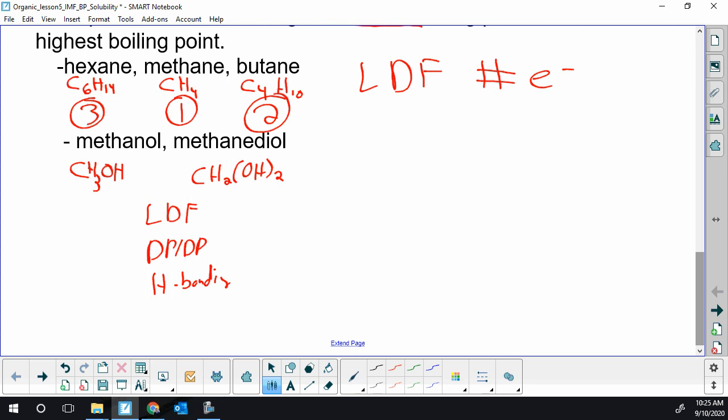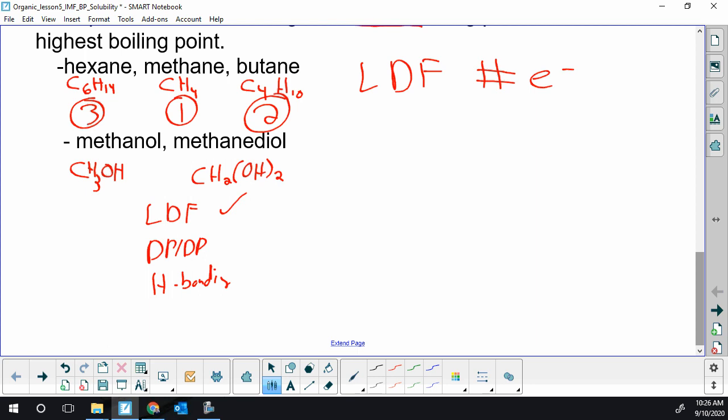Well, let's start with London dispersion. When you're trying to separate forces, I'm going to do the same as last year. It's these two that we look at first, London dispersion and hydrogen bonding. That's going to pretty much separate it out. So London dispersion, which one would have greater LDF? Which one has more electrons? The diol. Why is it this one? It's got more atoms in the C and the C is a tie. The H count isn't a big difference, but there's 2 O's in this one and only 1 O in that one. So the big difference is the extra O, which brings a lot more electrons.